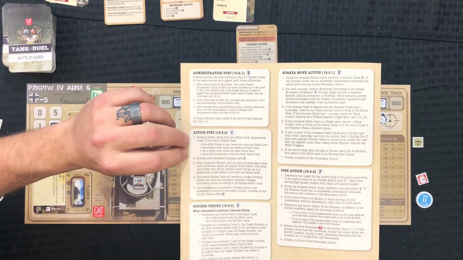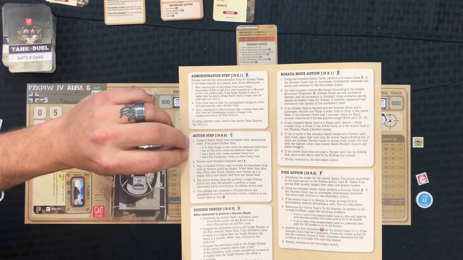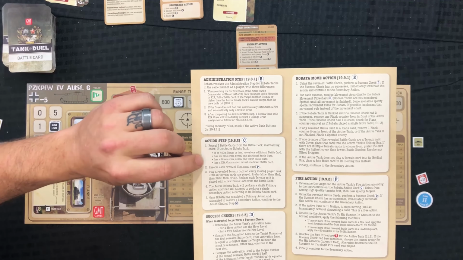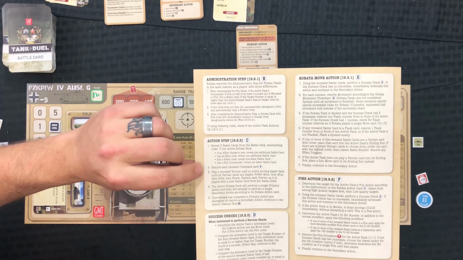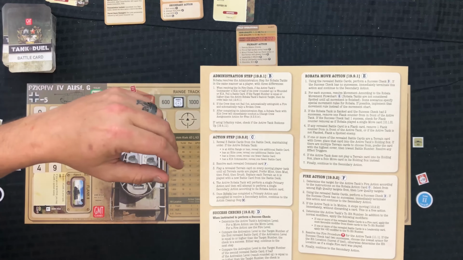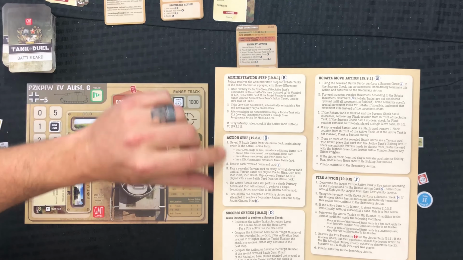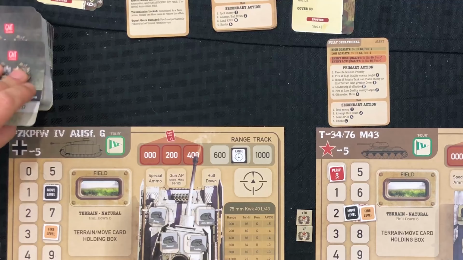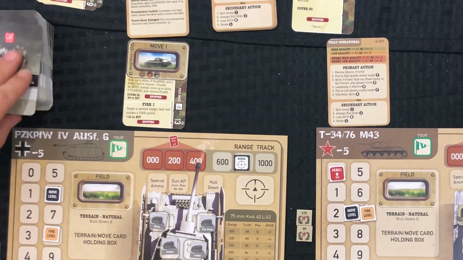If he has an elite crew, they reveal 1 extra. He doesn't. He's seasoned just like I am. If they get a green crew, they get 1 less. And if they have a KIA commander, they get 1 less. So right now, we're going to reveal 3 battle cards to determine what our action step's going to be. So we got 1, again, maintaining the order.